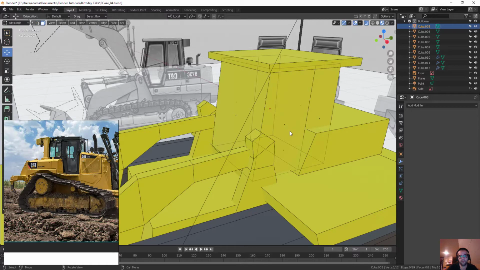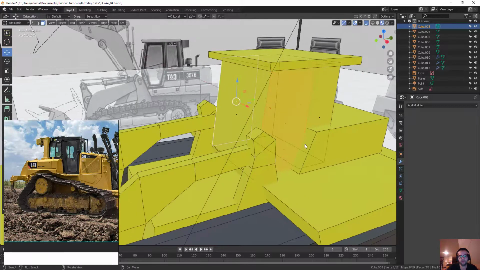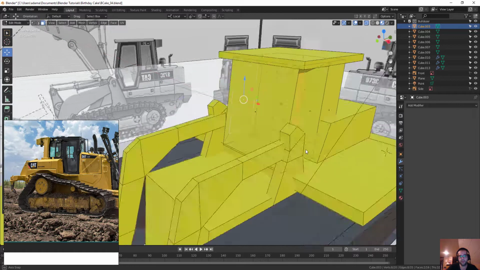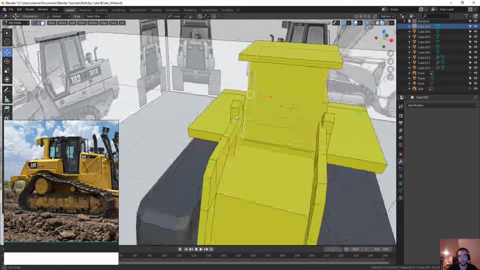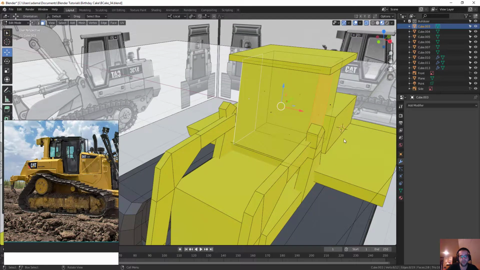Alright, so let's select this face here and this face over here, and if we go to active element here, what we can do is if we hit E to extrude, see how it does the active element, and then we do S to scale, it sort of moves it in towards that active element. The other thing we can do is if we click on this and we do individual origins, it'll go between them both. See that?